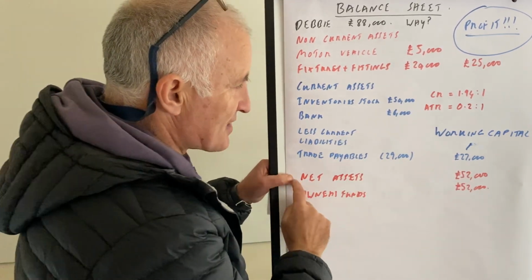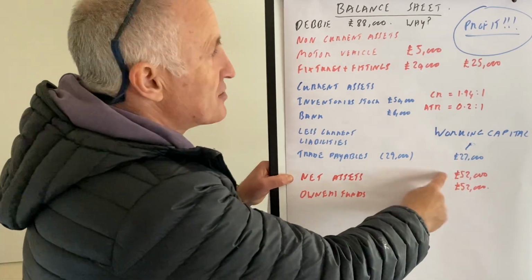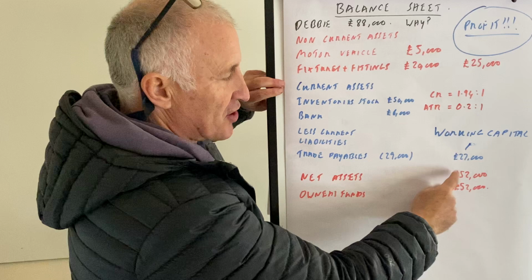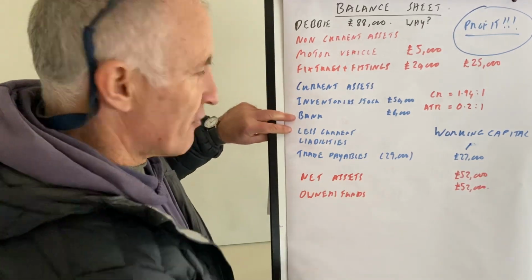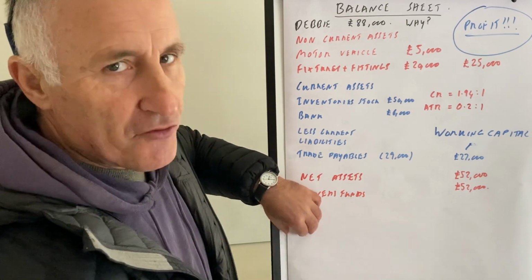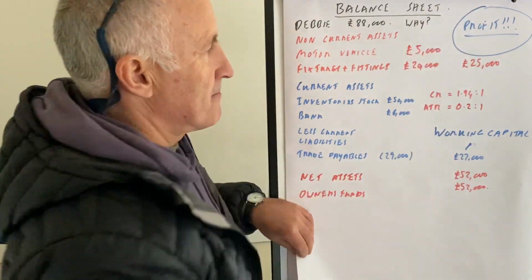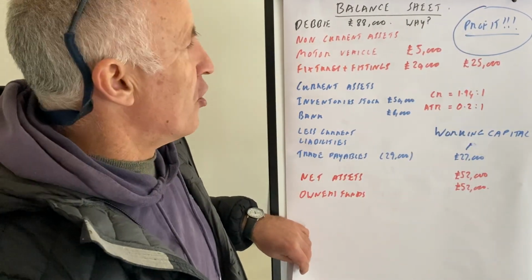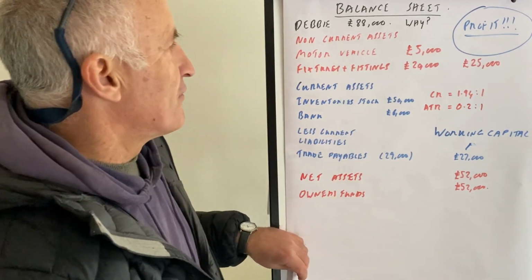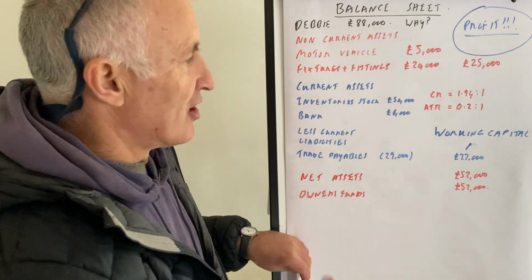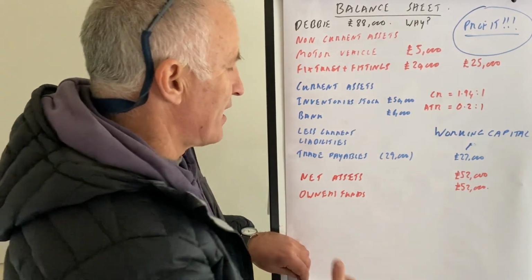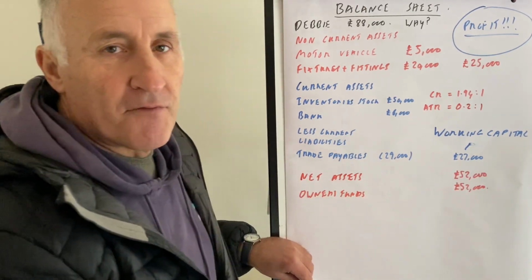And then we got the net assets, which means the business is worth £52,000. So therefore, why are we paying £88,000 for a business that's only worth £52,000? There are no long-term loans, so the gearing will be 0%. What we don't know is how much the profit is. So just say if the profit was £50,000 a year, then this would be a bit of a bargain. If the business was making a loss, why are you spending £88,000 on a business which is losing money, and the net assets are only worth 52,000 quid?